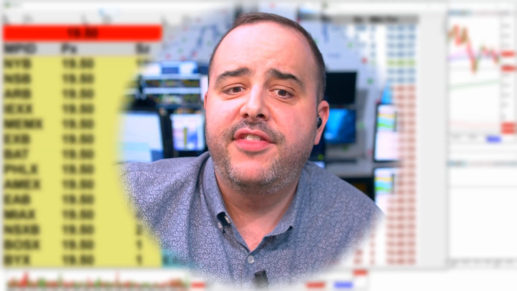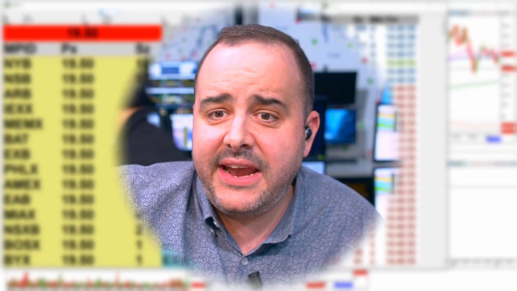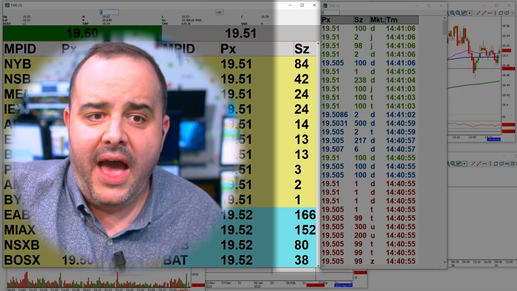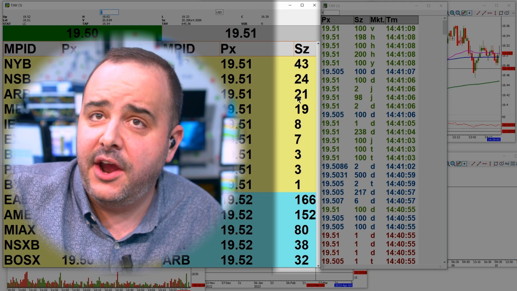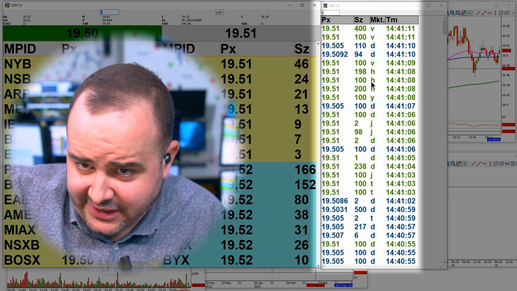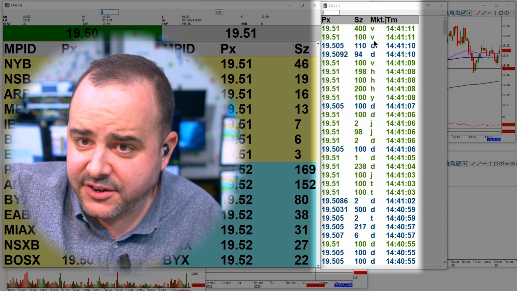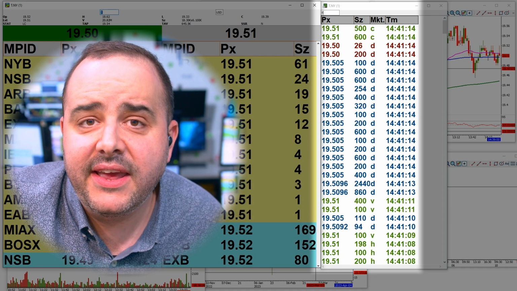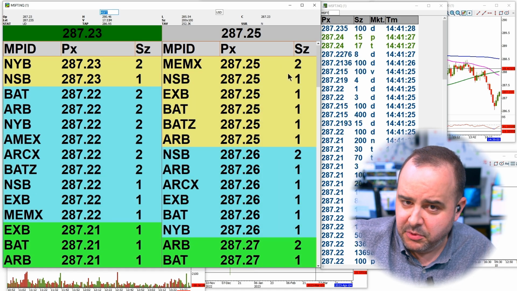That's the point of the level 2 and what you're looking at right now, and it directly coincides with the time and sales. As fills are starting to be hit here on the ask, you'll see them printed right here with the market center ID right in the middle so we can identify which lineups we want to get into. Look at how fast this will move with Microsoft.